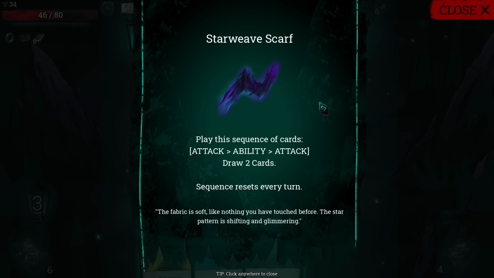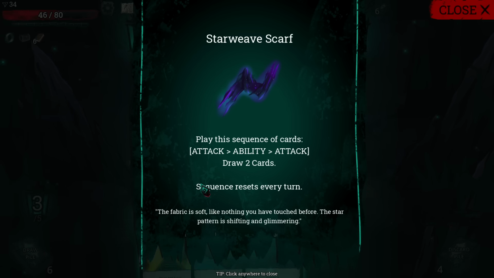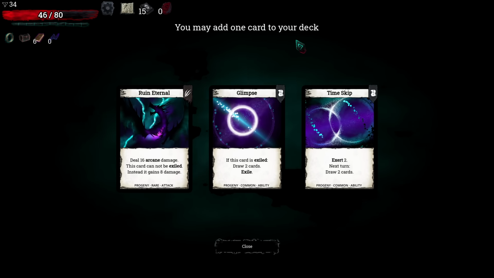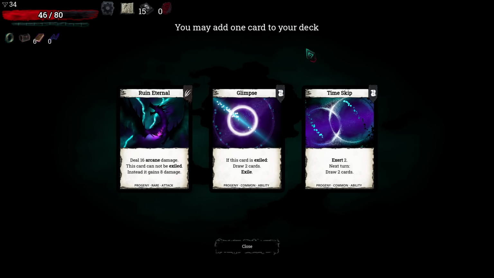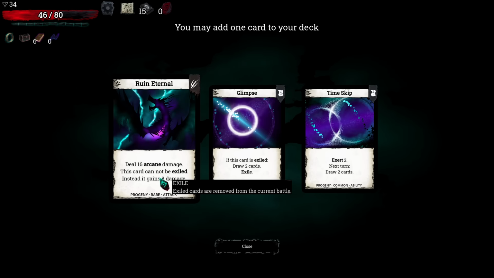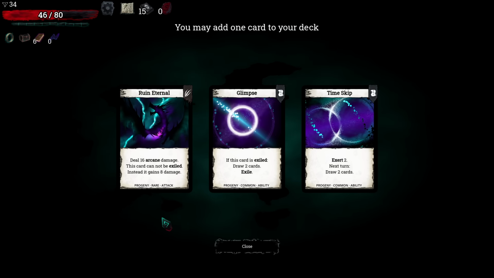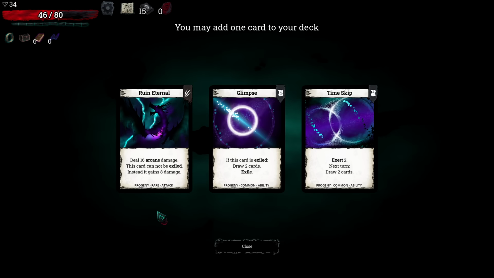Play an attack, ability, attack to draw 2 cards. This is such a cool artifact. What? If this card is exiled, draw 2 cards. Exiled, do 16 arcane damage. This card can't be exiled. Instead, it gains 8 damage. Yo.